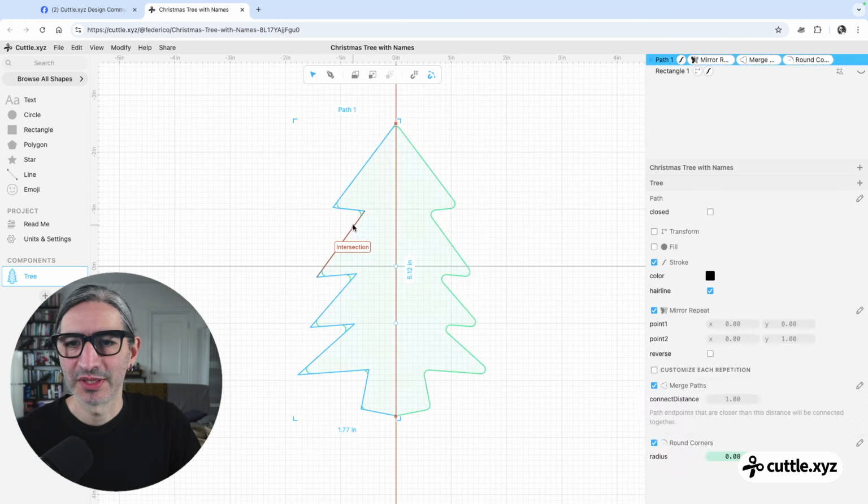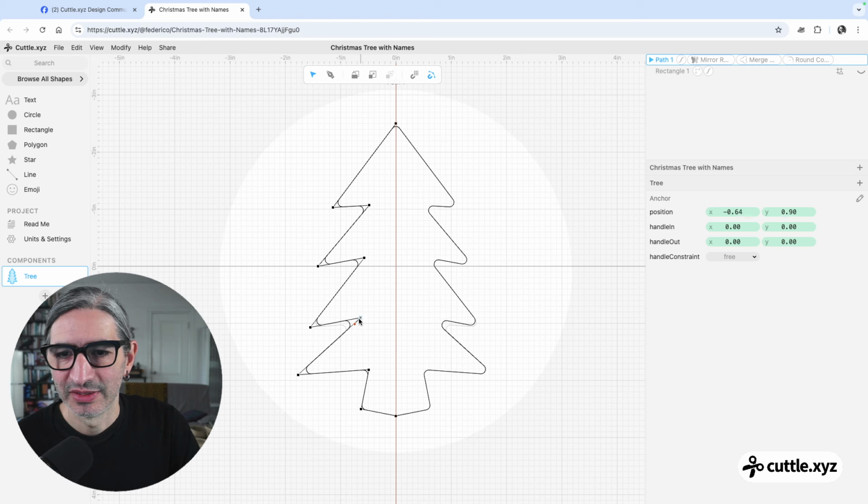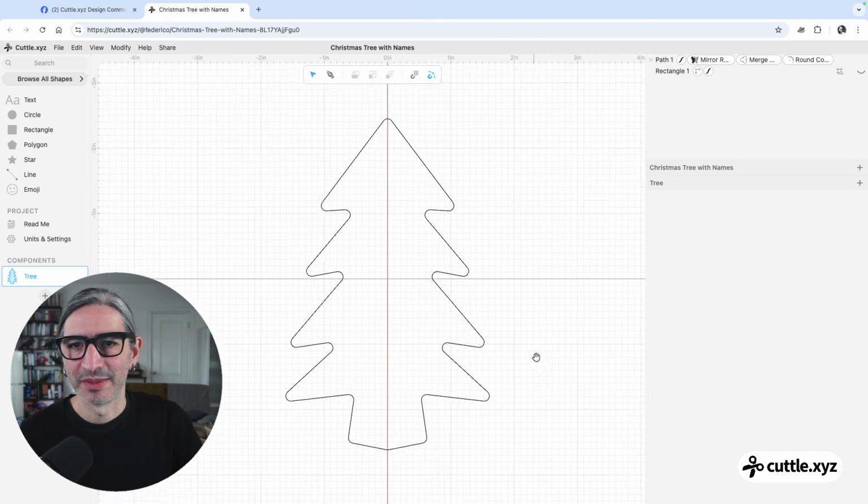So anyway, not the prettiest tree, but I'm sure you can spend a bit more time making it nicer, or you can just get one from another source. But let's go with this one.